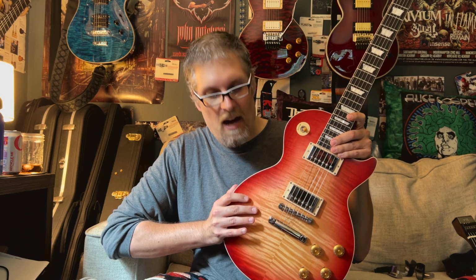Guitar is the Les Paul Standard 60s Faded. This has a mahogany body, a maple cap, mahogany neck with rosewood fretboard, and we're going to be hearing the Seymour Duncan Custom Shop Greenie pickup. Let's see how it stacks up.